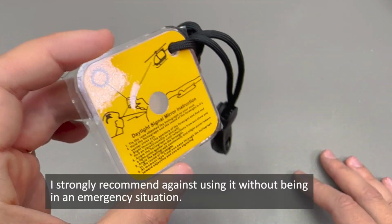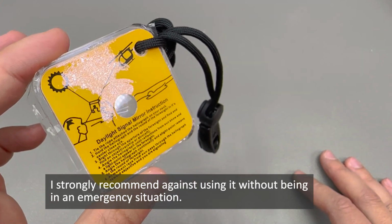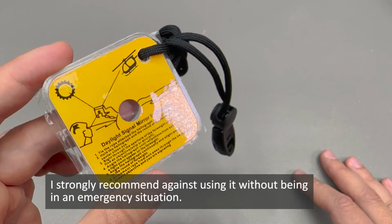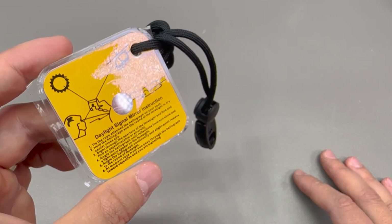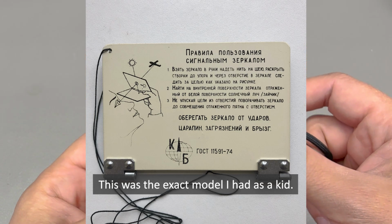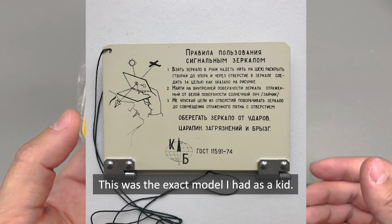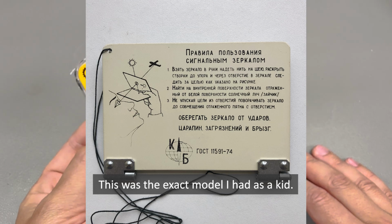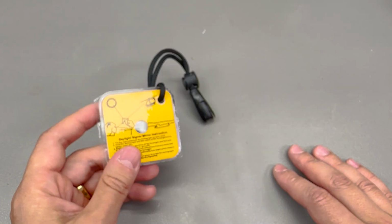your position. And I do have to mention that I strongly recommend not using it on passing helicopters, planes, boats if you're not in an emergency situation, because it can severely disturb them and might lead to them reporting you to the police. When I was a kid, I remember having one of the nicer ones, metal made, that military pilots were equipped with. It was all polished metal, so something like stainless steel, so there was effectively nothing that could break it, but unfortunately I must have lost it at some point.